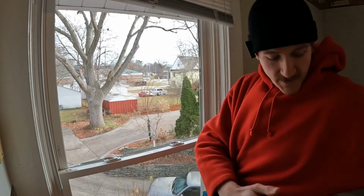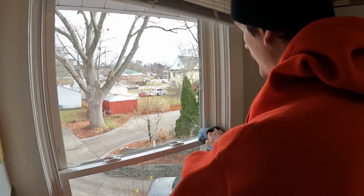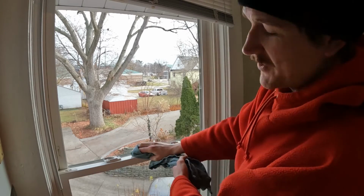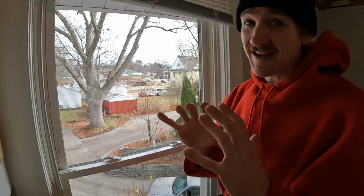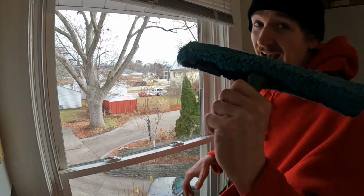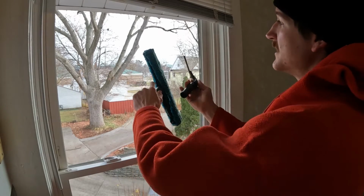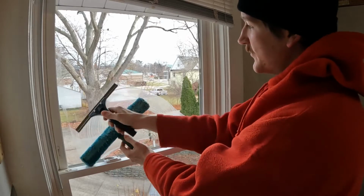Perfect. And so now all we have to do is detail the window to get the perfect clean on this window here. And it does look beautiful, I must say. So there's the S technique, and that is super simple, slow. It may seem like a slower technique at first, okay? That's just at first. When you get good at this technique, this is what it looks like in a master's hands. You can simply come on the window and you can really perform this technique fast.